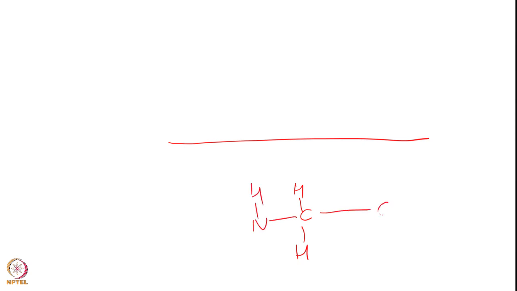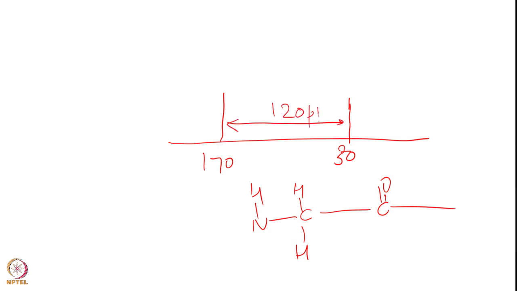Okay. So, let us see in simplistic terms what we can do. So, let us take our glycine, right. In glycine, we have a peak coming from CH2, one coming from CO. Here they are. That is what we saw, one around 50 ppm and one around say 170 ppm. These are the two peaks coming. So, what is the difference between these two peaks? It is 120 ppm. Now, suppose we are doing an experiment at say 600 megahertz. So, that means 150 megahertz is the resonance frequency for carbon.